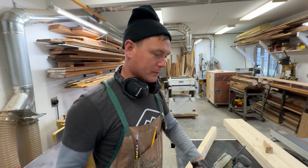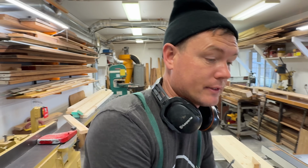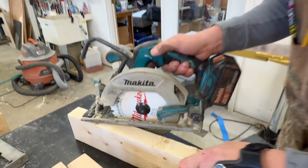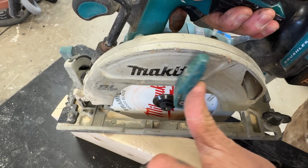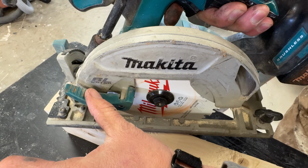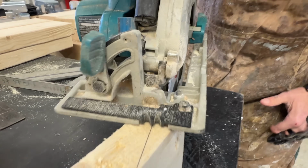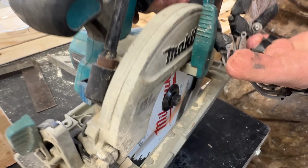Now, I'm gonna give you a real pro tip here. I almost feel guilty for giving this away for free, but hey. What I recommend is to not cut the board from this direction, because the guard will have to be manually retracted by your hand, making it more difficult to see your line and potentially a little more dangerous. Instead, cut from the end of the board like this, because the guard will automatically open as if you're doing an easy cross cut.